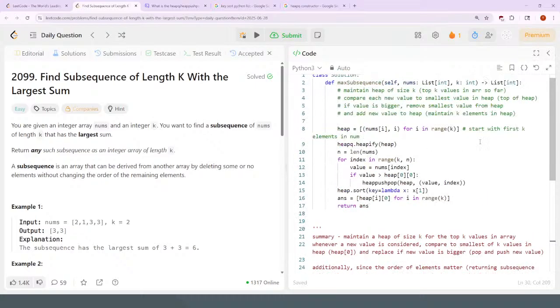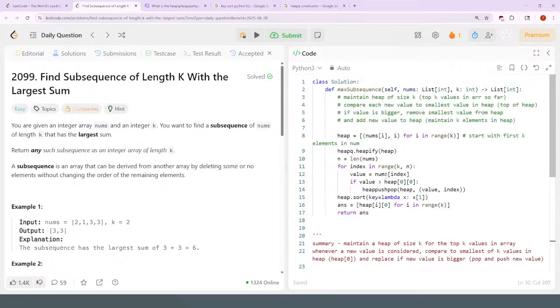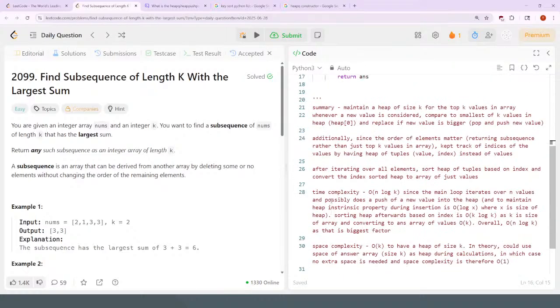But since I didn't do that optimization, this heap was definitely extra memory beyond the answer array. So, okay, cool beans.